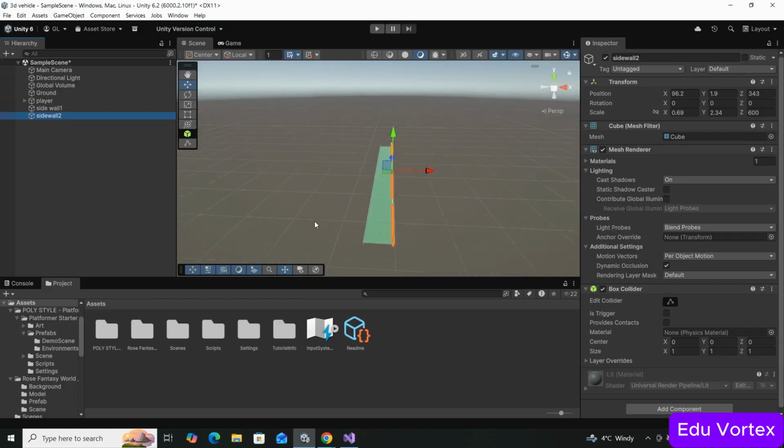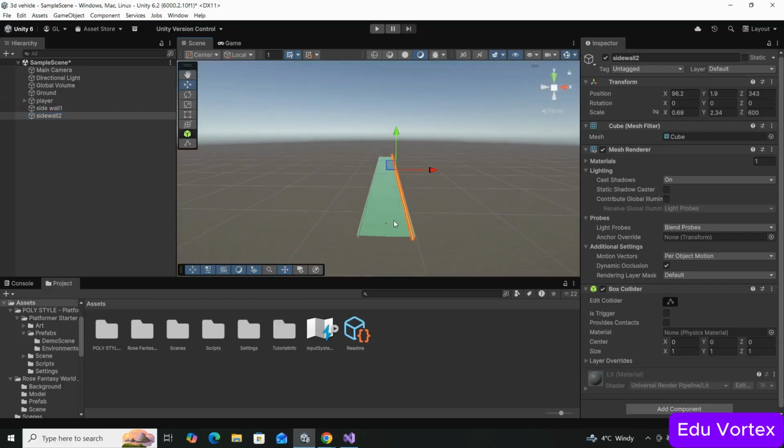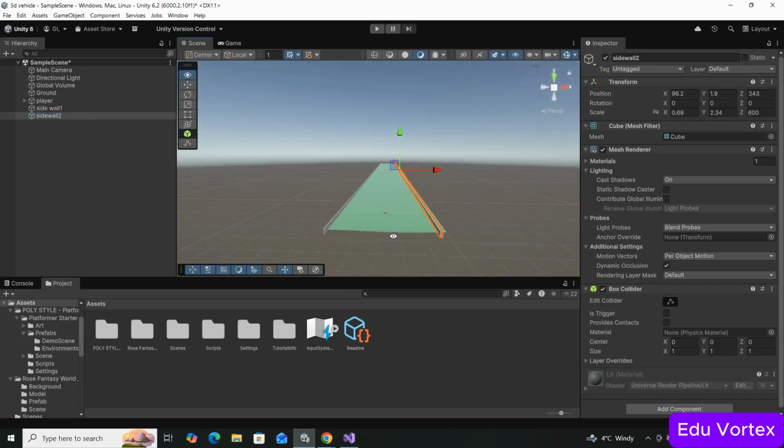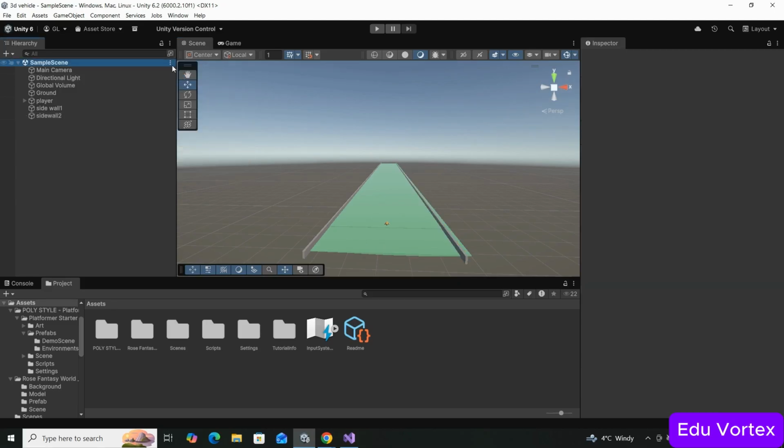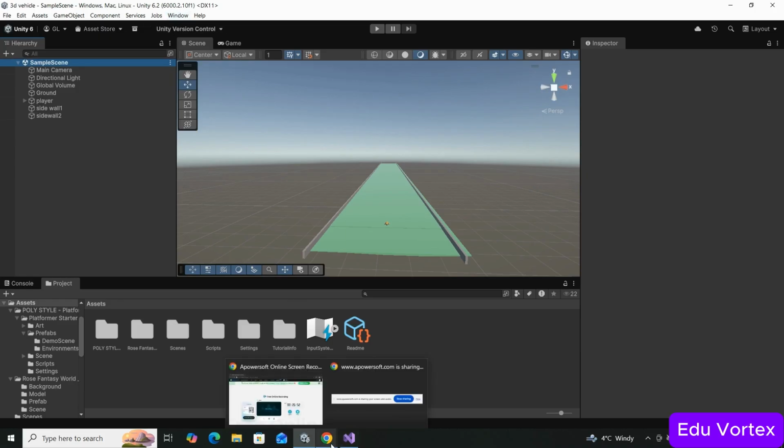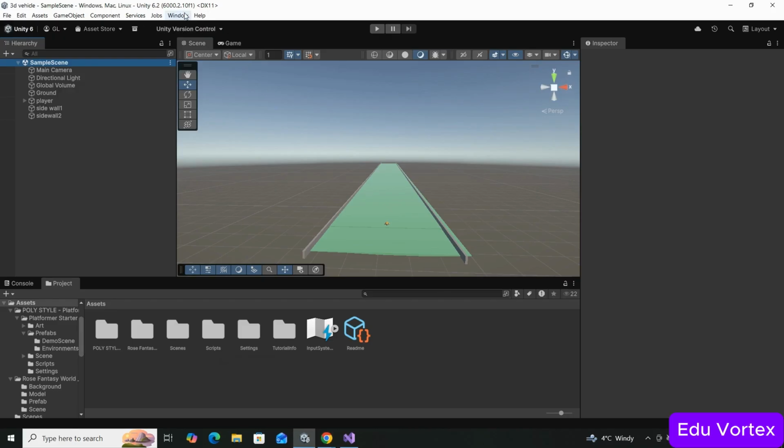Okay. Now also what we can do, we can have a camera which follows our player, because otherwise it's very hard to see what's going on, and it's boring. For the camera, Unity has a very nice camera package named Cinemachine.